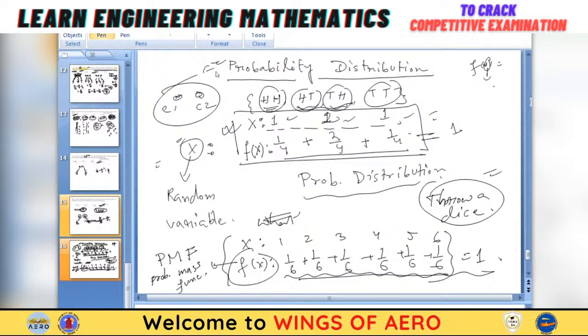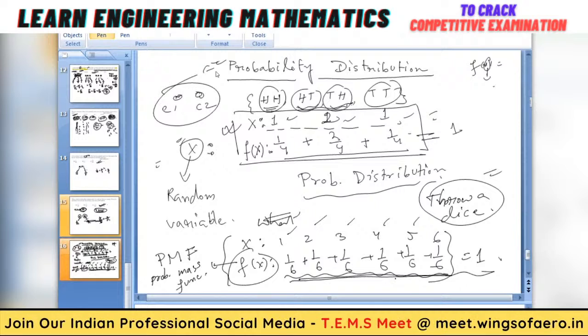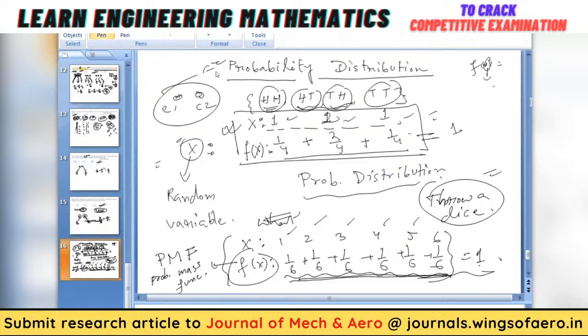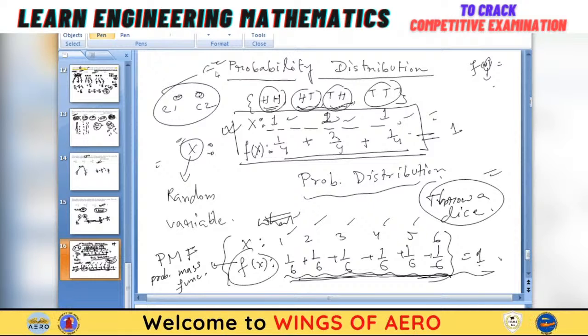Because this is a discrete distribution, we can count the values of x. This is called probability mass function. Okay, so remember this property, if I add all these probabilities, it should be 1. Now I'm giving you a couple of questions about this probability distribution, and tell me what is the answer. Very important, these kinds of questions you will find frequently.